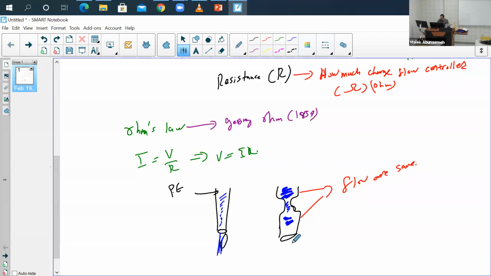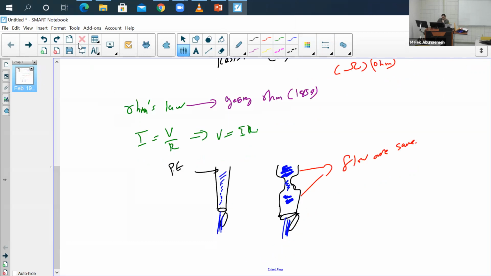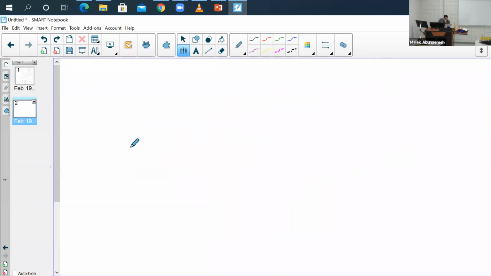So let's say this is the door. When you open it, here's where your water comes out. That's how the current works. When you have the door closed, you're not going to have any flow of water. When you have the door open, you're going to have a flow of water. If you even try to squeeze it, the flow coming in is going to equal the flow coming out.